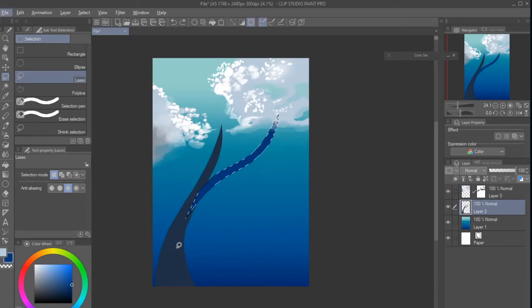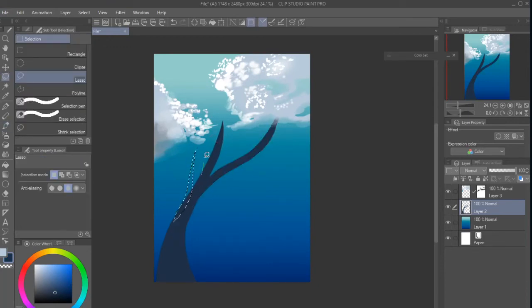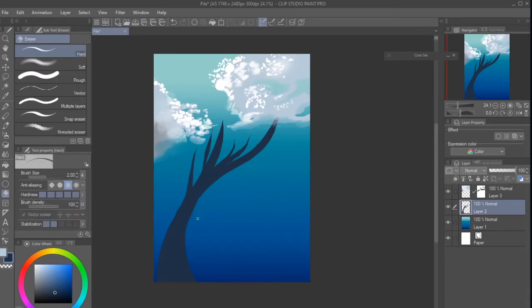But the first step, as you can see, is trying to find a shape. So it's all about silhouette. I didn't know if there were going to be more trees, or if the shape of the leaves was going to be defined with the lasso, but we are blocking some things there and removing some information to add more interest to the drawing.